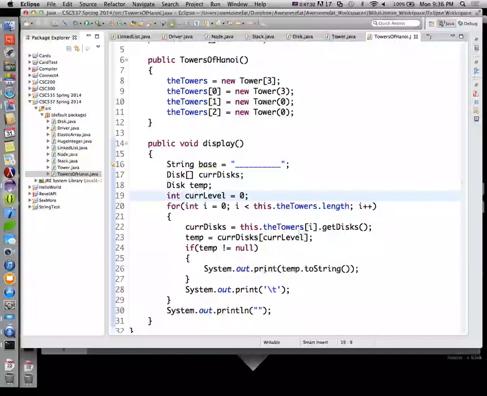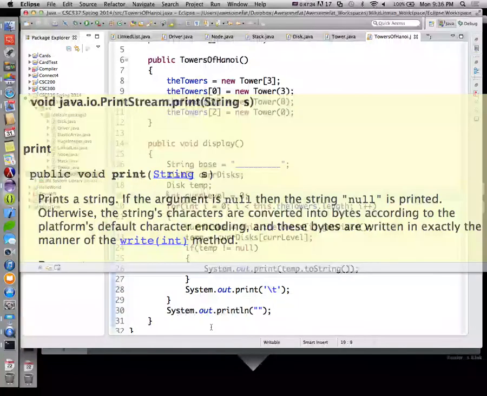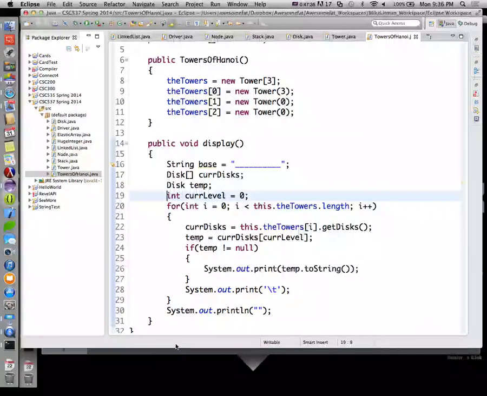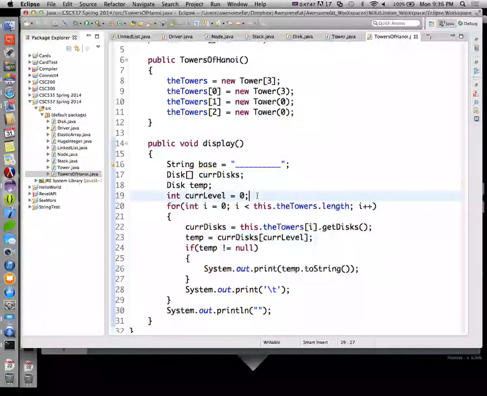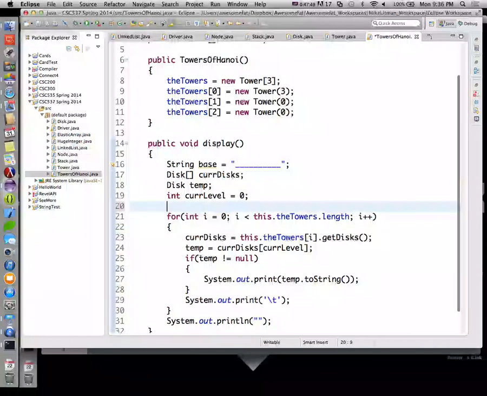Now we're going to go ahead and have it do another level. Well, we need to wrap this for loop in the loop that goes through all of the disks, right? Which we know is 3. Okay, so for right now, we're going to say int numDisks is equal to, we'll just hard code it.